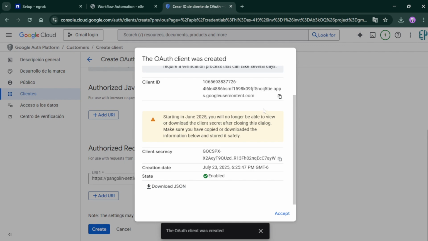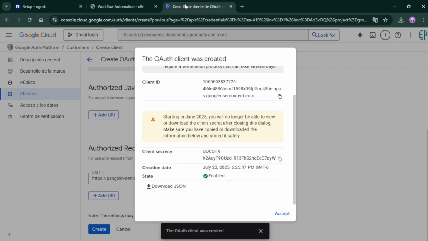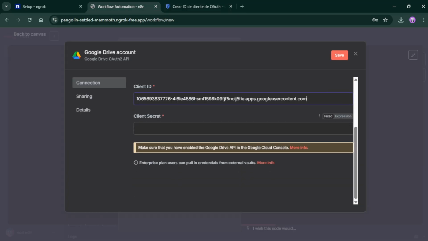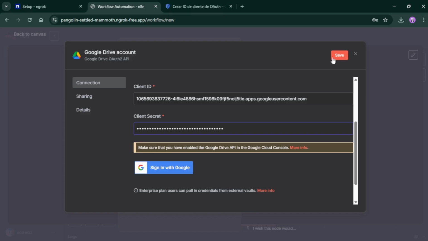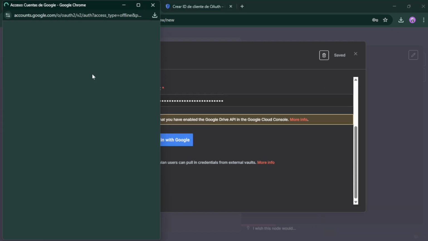Now here it is. I'll be removing this later on, but this is the credentials. Let me make sure that I'm pasting this correctly. Let me paste this one now. Now let me save that, and I will need to sign in using my same account.